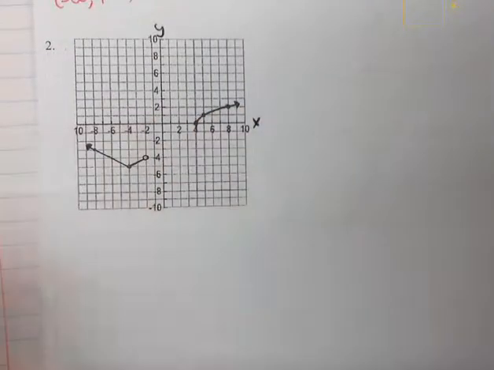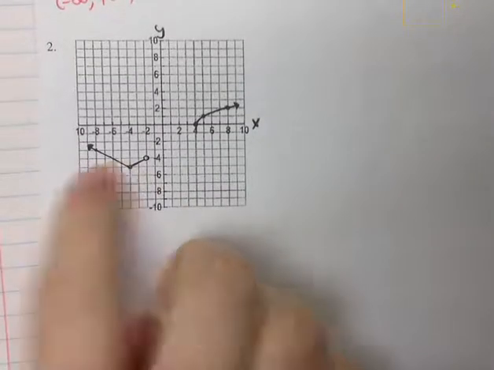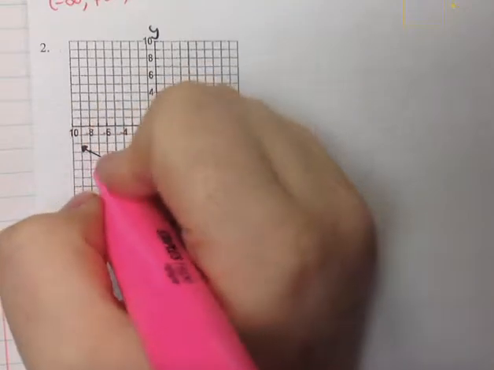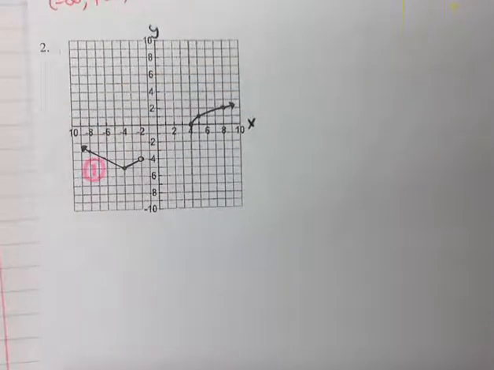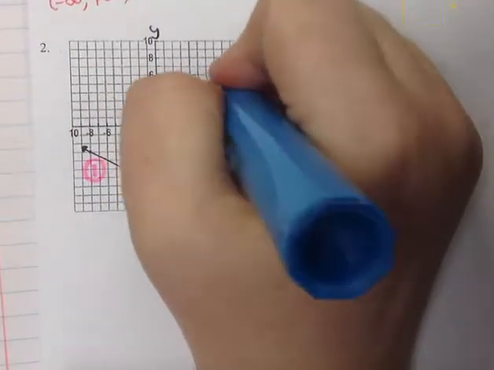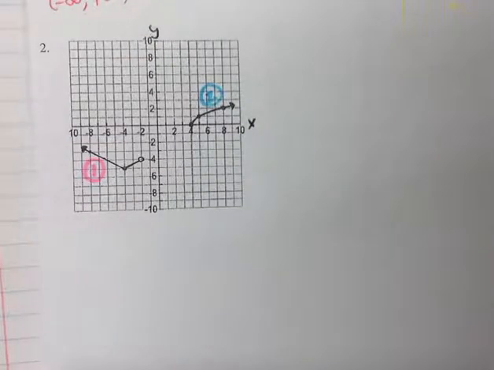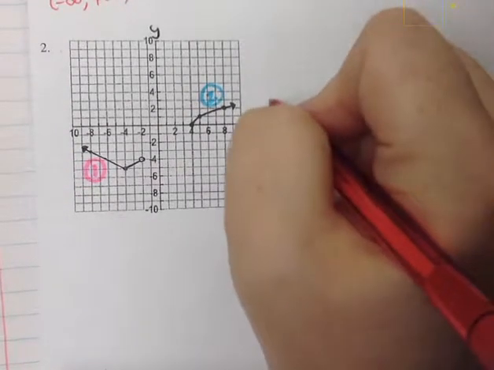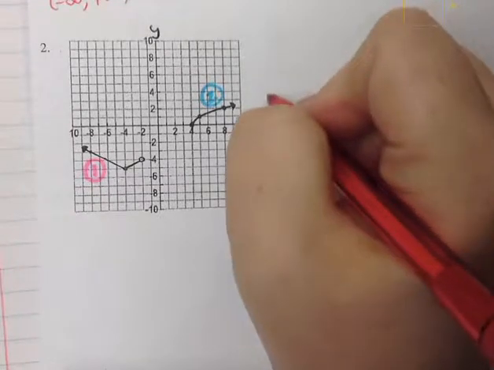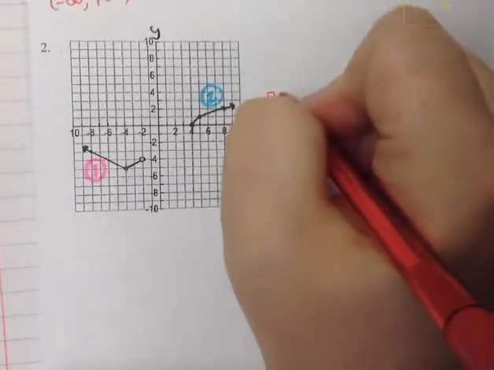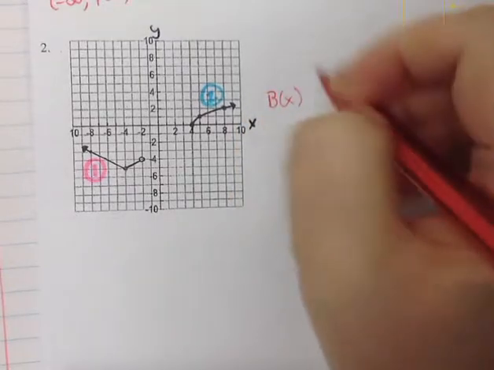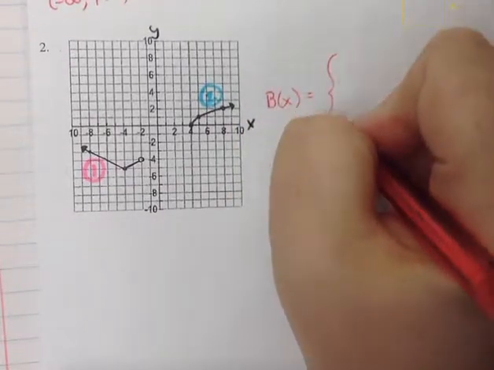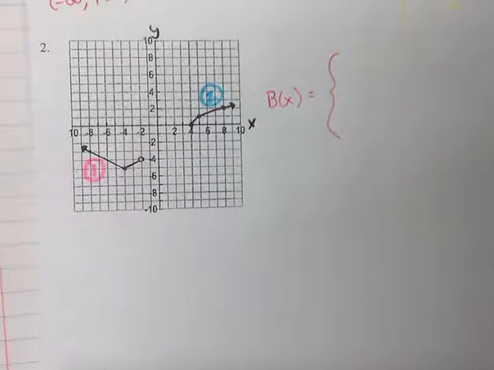We have two graphs going on here, so I'm going to use pink and blue to represent them. The first on the left, I'm going to use this one as my first graph. This is graph 1. And then the other graph on the right hand side will be graph 2. So what I'm going to do, I'm going to go ahead and start it over here. Since this is the second example, I'm going to put it as b of x just because I wanted example b. Then I'll have my squiggle bracket so we can have our two equations in here.